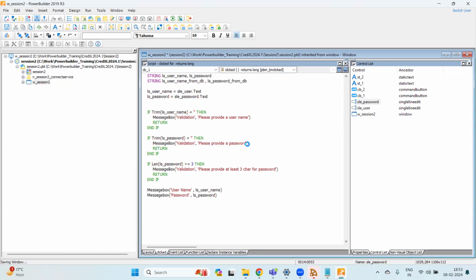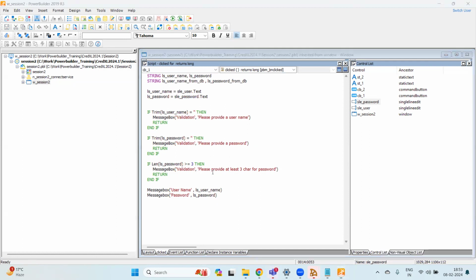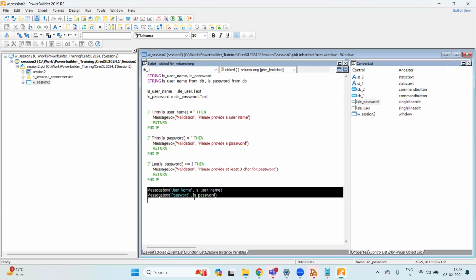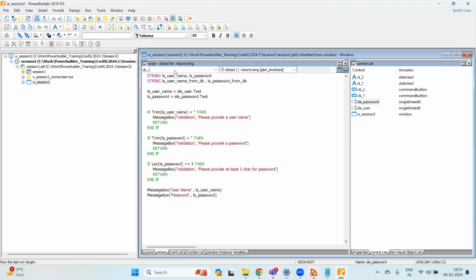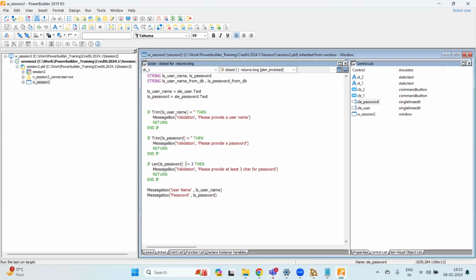So what I'm trying to teach you here is that we can add some validation before doing any processing. If any validation fails, it will not come to this part. I'm just giving one here and one here. Why not password? Oh, greater than or equal to 3.